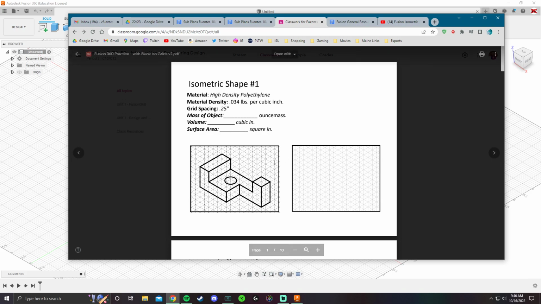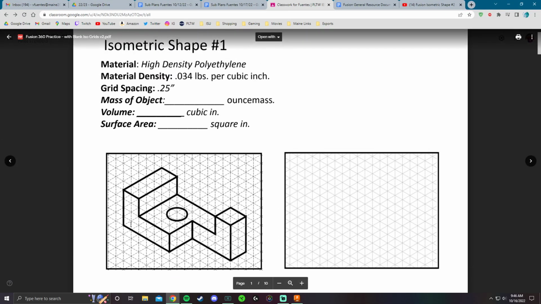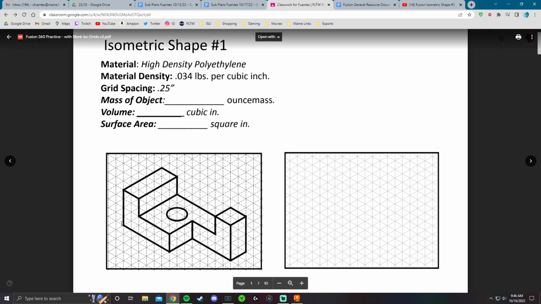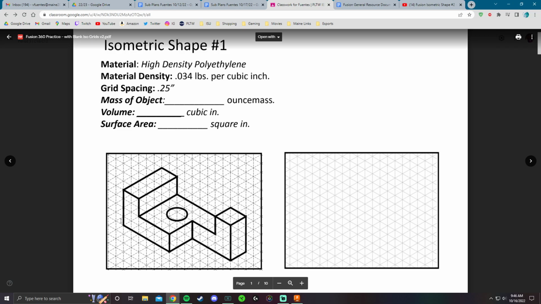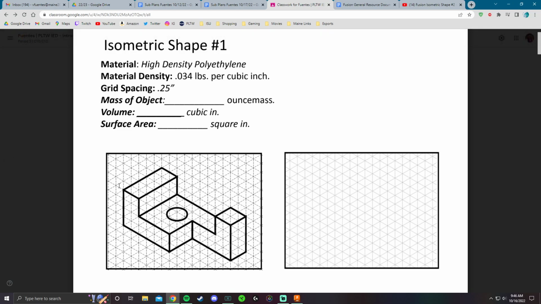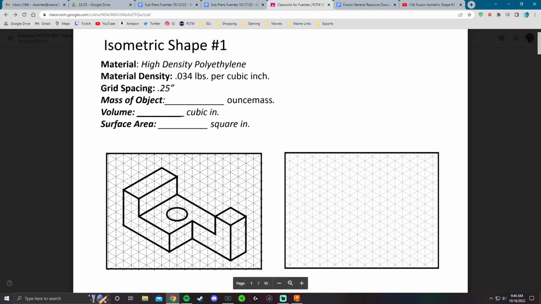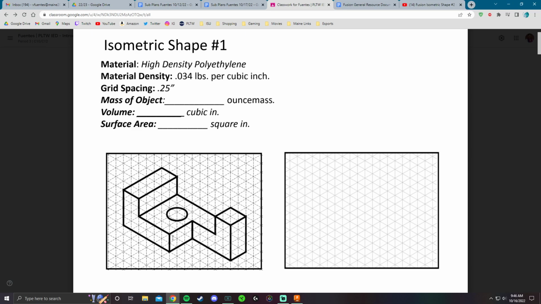So first of all, one of the most important things to remember is that each grid space is a quarter of an inch, so 0.25. Now, just to establish some things, our height for our overall shape is 1, 2, 3, 4 tall, 2 here in the middle with this cutout, 4 on the right side. I'm probably going to be starting with this part here on the left.